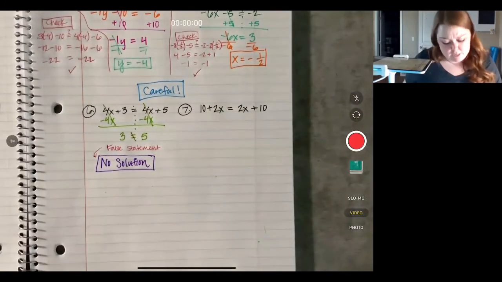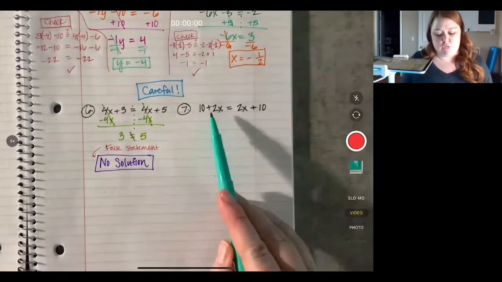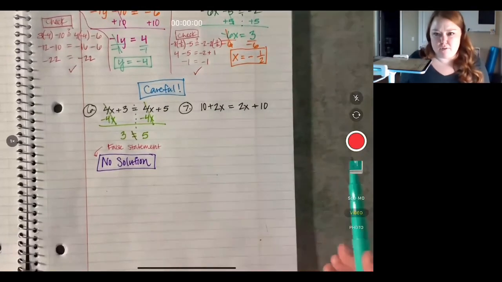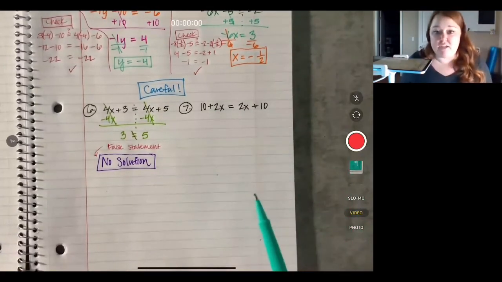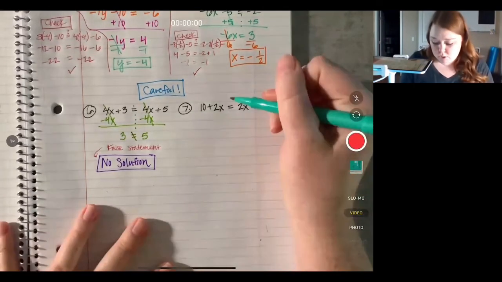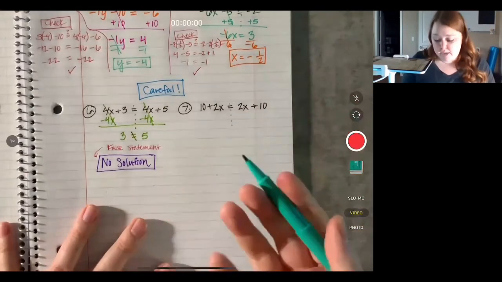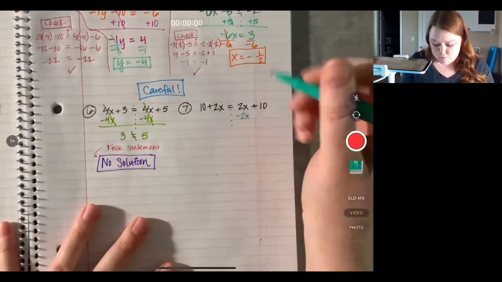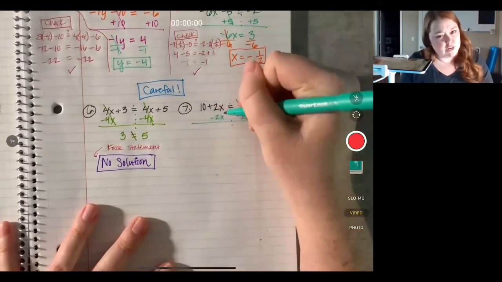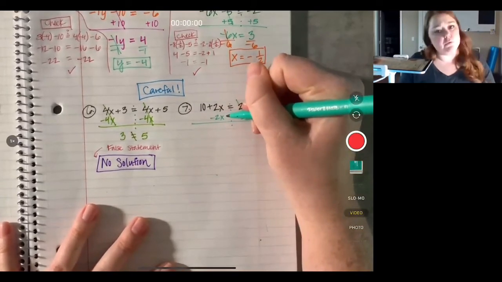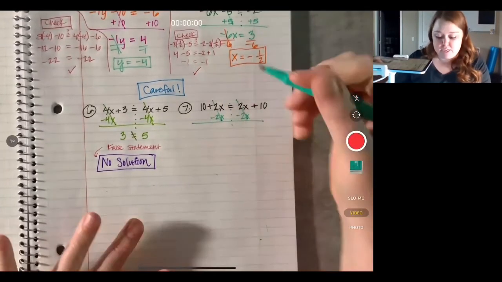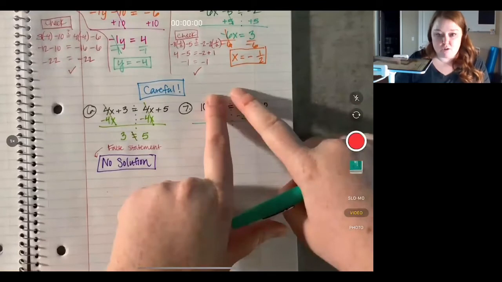Now, if you just analyze that real quick, 10 plus 2x, 2x plus 10, that's just switched around. Maybe you're just having a day and you don't notice that right off the bat. And so you're like, I'm just going to solve like normal. Move my variables to the left. I'm going to move this 2x here, so I'm going to subtract 2x on both sides. You go to cancel, and then you go, whoa, 2x minus 2x? Nothing. Once again, our variables have canceled on both sides.